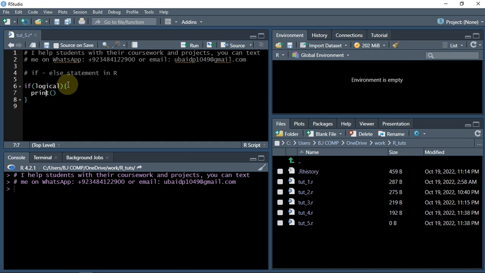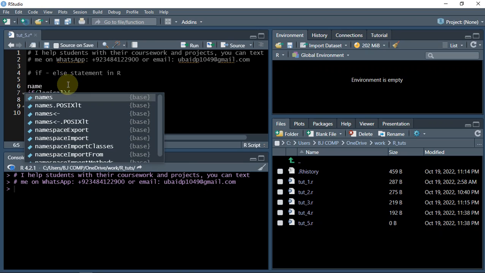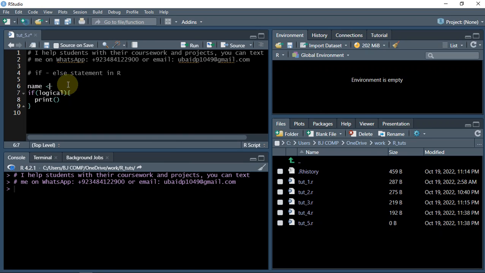And let's just see the if part first, and then we will talk about the else part also. So let's make a scenario. So we want, if the name of the person is Obed. Let me just quickly make a variable which will have a string, and it will be Obed, right?